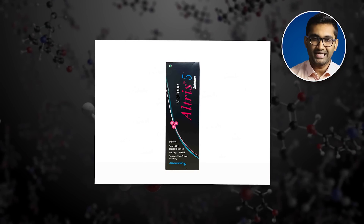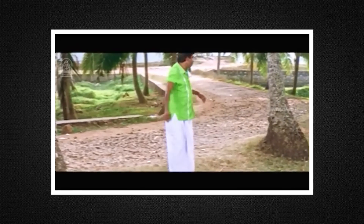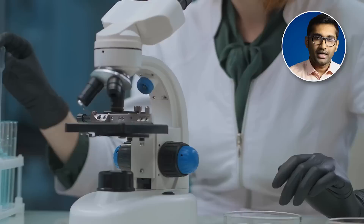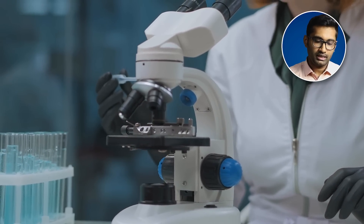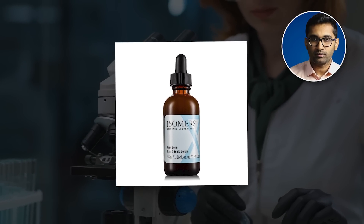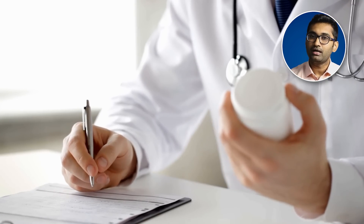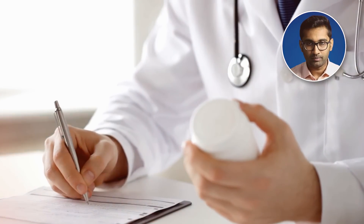There is also a melanin signaling hormone approach. A drug called alpha-MSH analog is available in topical lotions — called Melitane spray — which targets melanin signaling in hair follicles. However, there is no strong evidence for this treatment yet. Calcium pantothenate and PABA have contrasting evidence in the literature. Other options under study include solar and ultraviolet therapies, prostaglandin analogs like latanoprost, and alpha-MSH analogs like palmitoyl tetrapeptide-20. Note that these medications are not prescription-based, so do not self-diagnose or self-medicate.